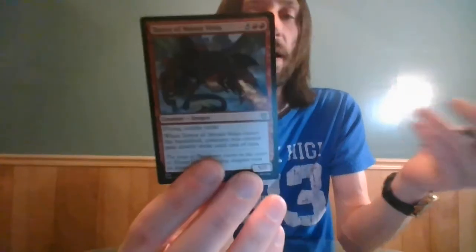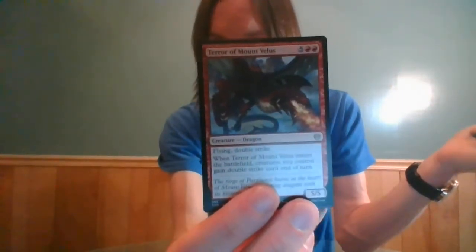Also, hold on one second, just so I can kind of keep track of myself. Yeah, that Erebos was our first Mythic. So far, only one Mythic, and we're almost halfway home. Terror of Mount Velus, whatever it is.